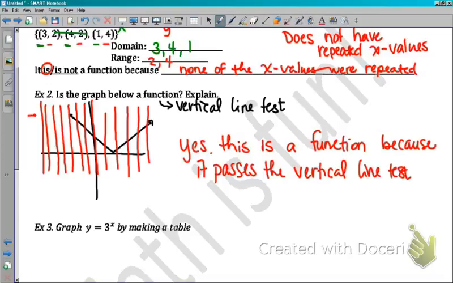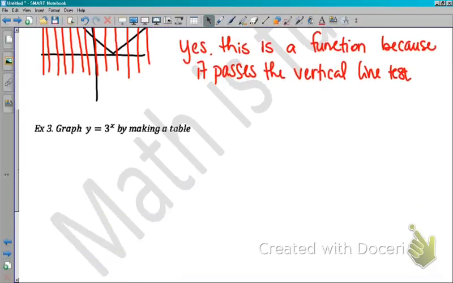Now, all of that was actually review. I reviewed it because I know it's been a long time. It's not something that we use a lot. I will guess that you're going to see it on your acuity coming up, and it's always good to review old stuff. Now, the new thing is to actually graph an exponential function.